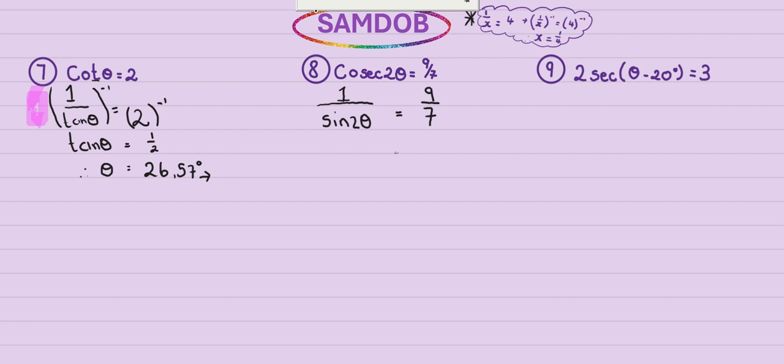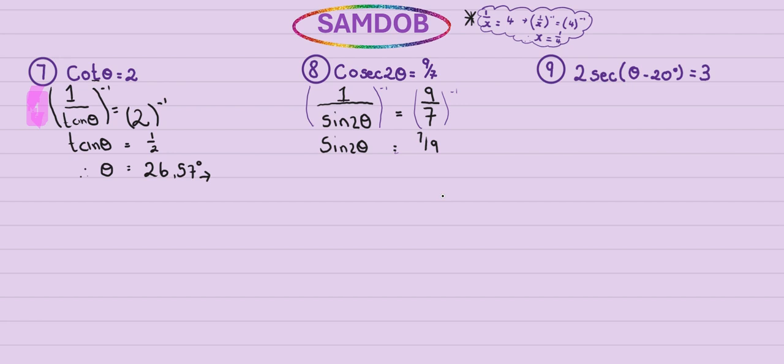Now at this point, what we do is we raise both sides to the -1 like we did earlier. So we go all of this raised to -1, which is just inverting the fraction, and we do it on the right hand side as well. Remember, what this means is that the denominator moves to the top and the numerator moves to the bottom. So now we get sine 2 theta out of the denominator, and this 9 over 7 now becomes 7 over 9. That is very important. That fraction is now flipped. So now we have sine 2 theta.